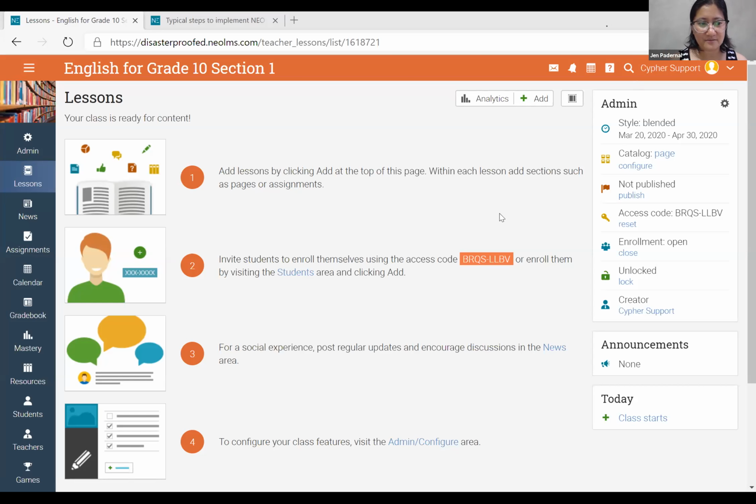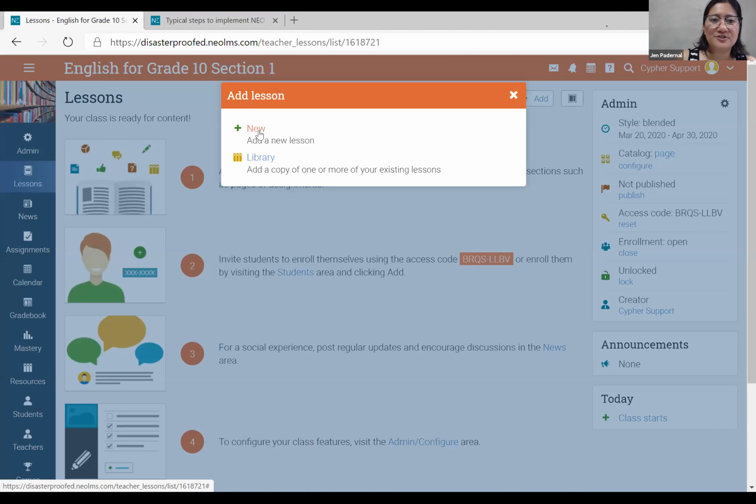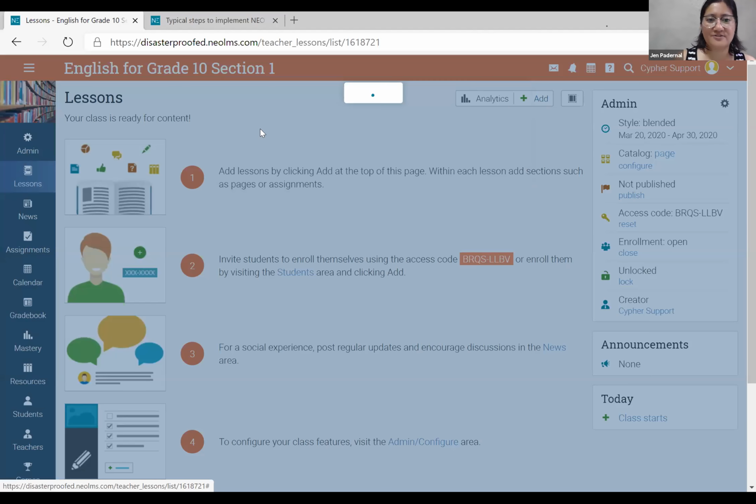Please just upload one lesson at a time and day. Please consider also that our students would probably have 5, 6, 7, 8, or more than 8 subjects that they need to look at now. So let's just create something that is also simple, that will also not overwhelm us teachers. So here, this is where you can put that. Just click add over here and then click new. So you're adding a new lesson.